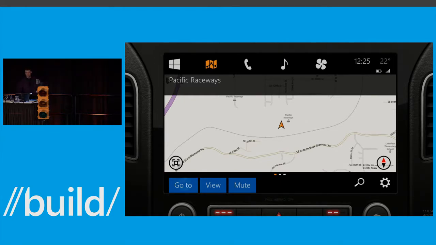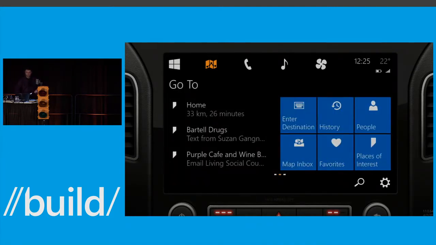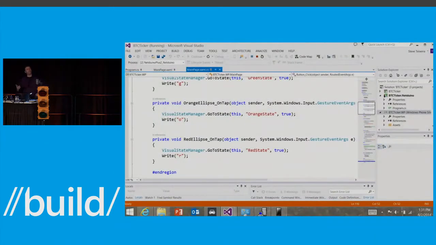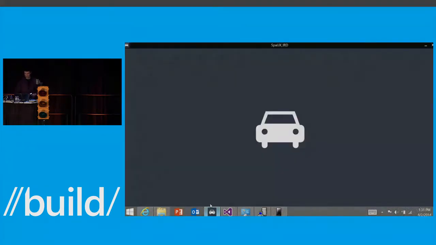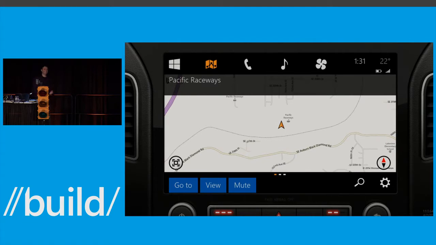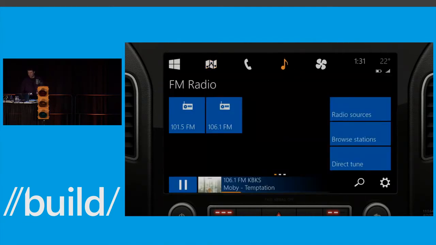But of course, I can choose to go somewhere else. Maybe I want to go home and go ahead and start. Oh, start no worky. This is why it's a concept, ladies and gentlemen. So let's head back here. Try this one more time. Hey, look, it was like I never crashed. Sorry, that's a bad term to use here, isn't it? Let's head over to, looks like Moby. Let's go ahead and pause Moby while we're working.